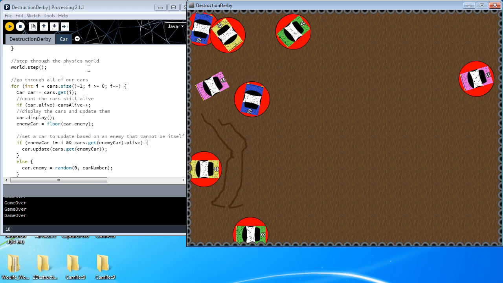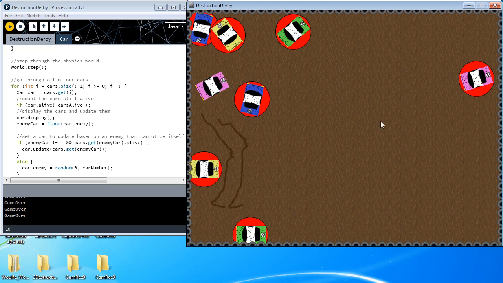One other thing, when a car is dead, essentially when it loses all its health, it stops having any forces applied to it, and I also give it a greater density. I don't set it as a static object, which is one of the things I started off by doing, because then they literally can't move anywhere. And so you can sometimes get live cars being trapped in dead cars because they can't move anywhere. So I just give them a high density, so if a live car hits a dead car, it can still move, the dead car can still move, it acts more like dead weight. It's a lot heavier, it doesn't move as much.